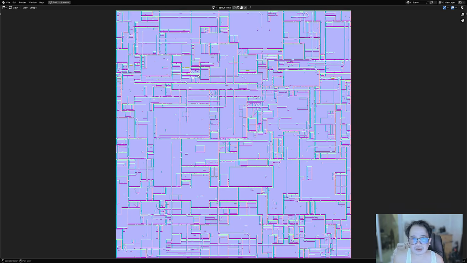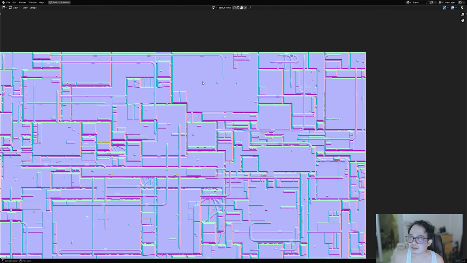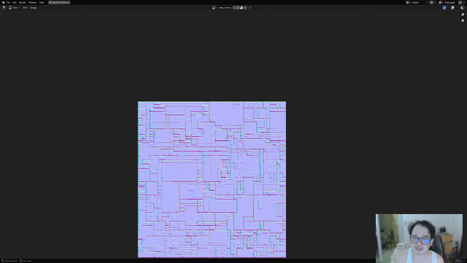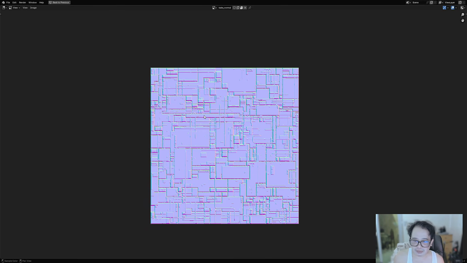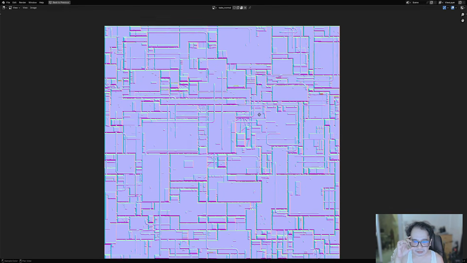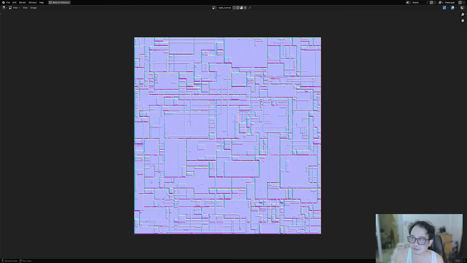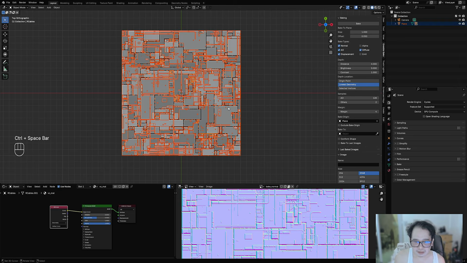If it's set to non-color, it's going to look like a very saturated green, and it looks like an object map and not a normal map. So change the color space to sRGB when you're trying to save it as a PNG file, and then when you use this inside Blender, you can use non-color for the color space, not sRGB. Okay.